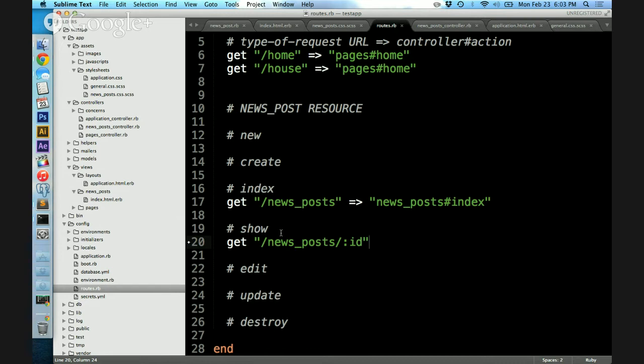That's what dynamic routes are for. The way you do a dynamic variable in a route is with a colon. You're basically passing it a Ruby symbol. So we're going to forward that to the news post controller, and it's going to go to the show action.